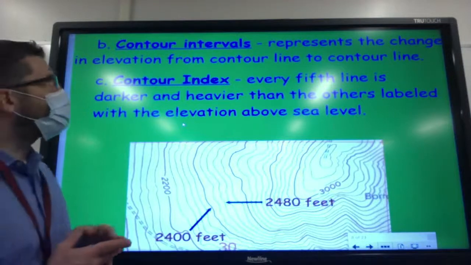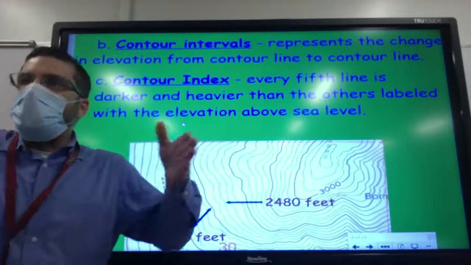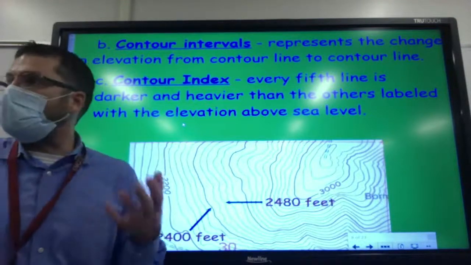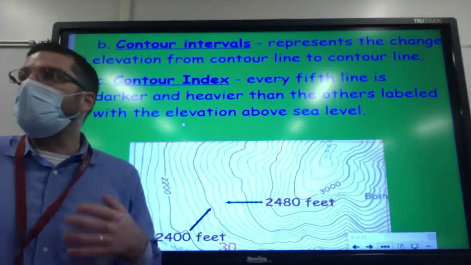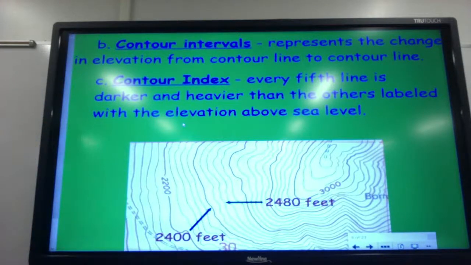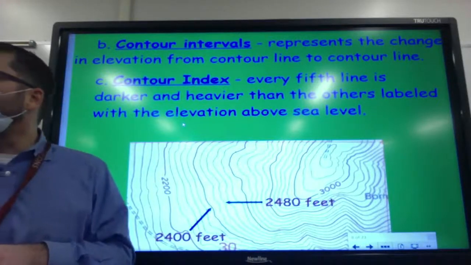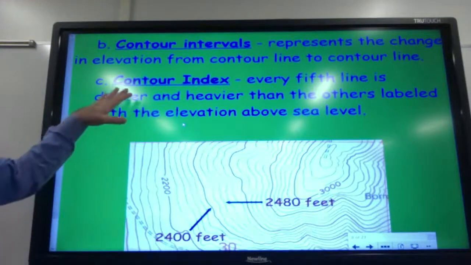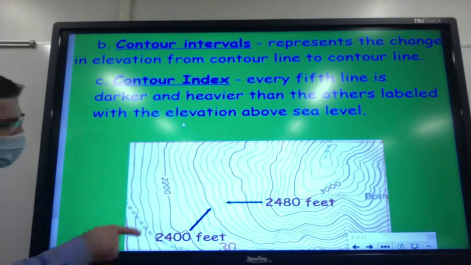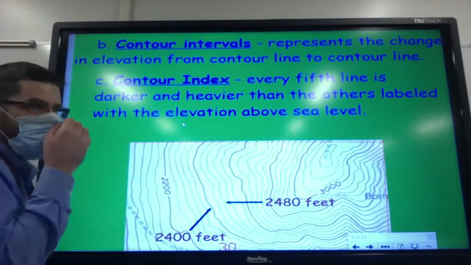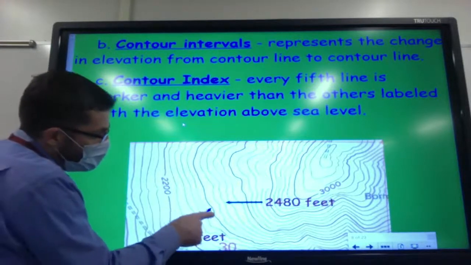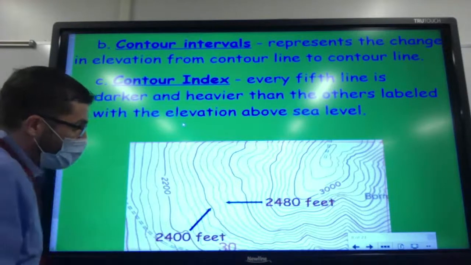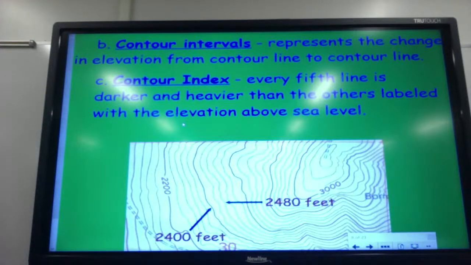So a contour interval of a map is basically the difference in elevation as I go from one line to the next. For every single map that I'll give you, you're going to be asked the question, what is the contour interval for this map? Sometimes it'll tell you on the bottom of the map, sometimes it won't, so you have to be able to figure it out. You have to find an index contour. You actually have the same map on your notes. The index contours are thicker, they're bold, and they are labeled with the elevation. But you notice that not every single line is labeled with the elevation.